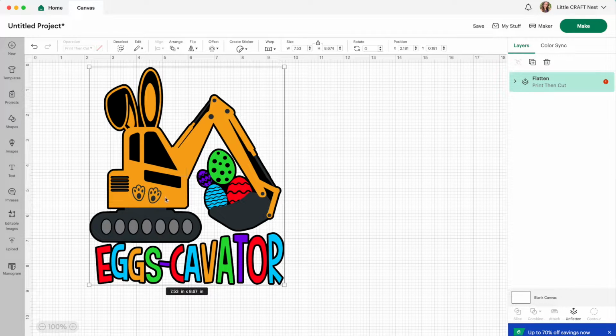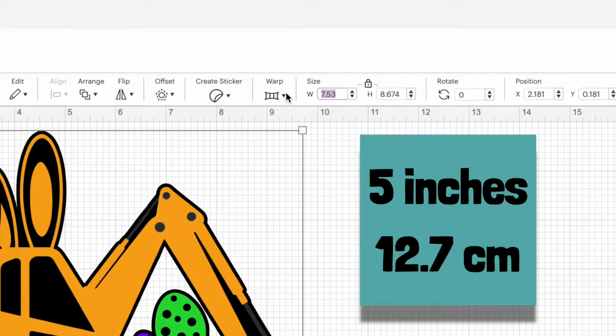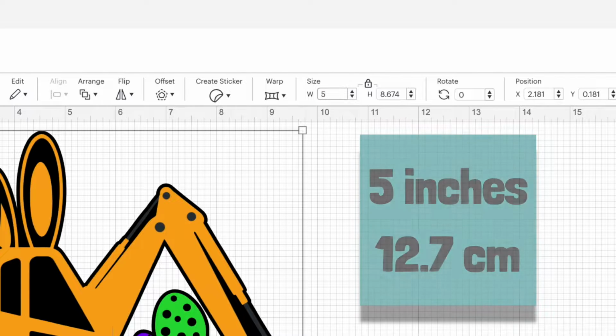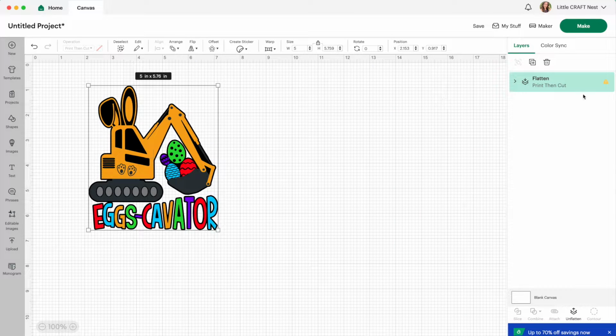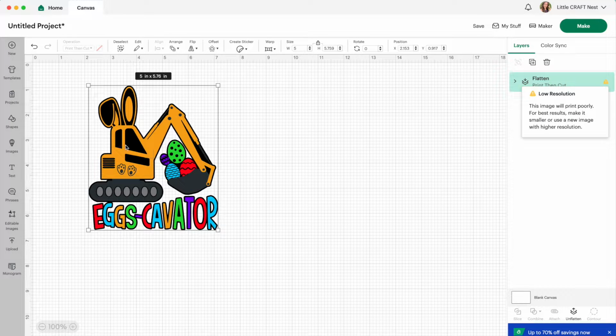I'm going to put this on a baby onesie, so I'm going to size this a little smaller. We're going to go up to the top under size and change that to 5 inches for the width. Now, if you notice beside flatten, I do have a little warning sign here. It's just letting me know that my image does have a low resolution, but I have printed this image out before and the colors show up just fine, so I'm not too worried about that warning.